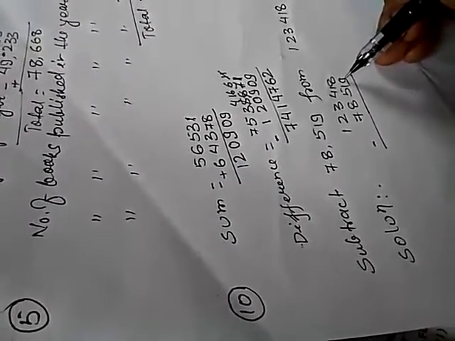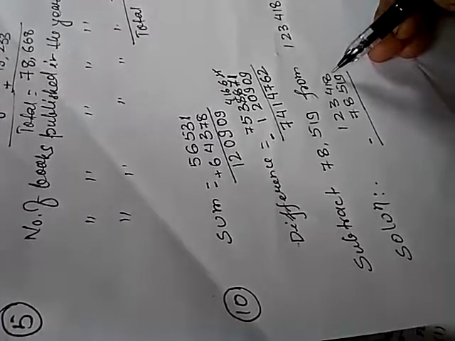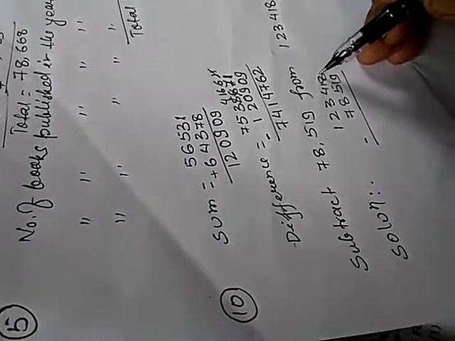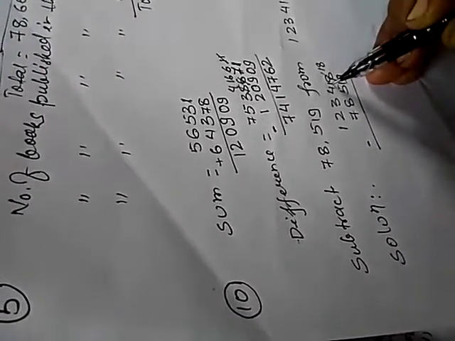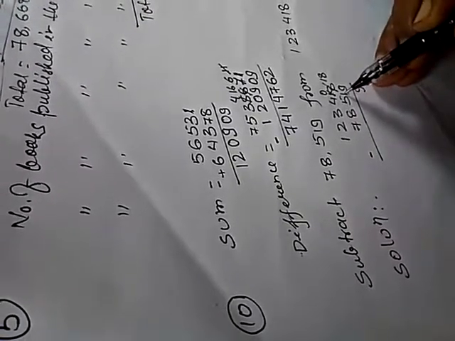Now see here, from top we have to subtract the below number, means 9 is subtracted from 8. Because 8 is smaller, we have to carry from the neighboring digit. Now see, we have to carry 1 from here. It will be 18. And if there is already 1 and we have taken 1 as carry, naturally here it will be 0. Now from 18 we have to subtract 9. Naturally we will get 9.